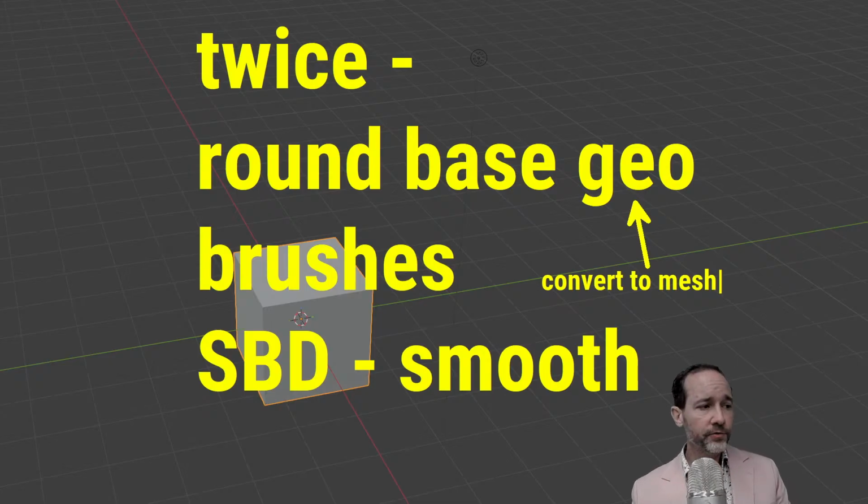We are using a similar situation right now on the forest ground, in that we subdivided it and we edited those subdivisions, and then we used a subdivision surface to smooth it out more. We're going to be doing a similar sort of thing.